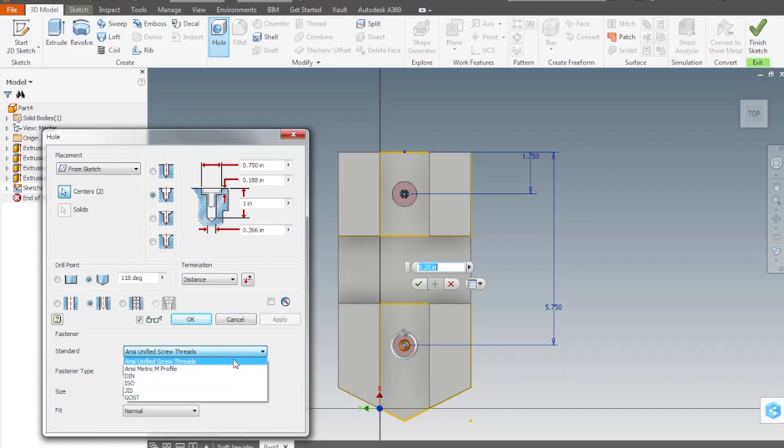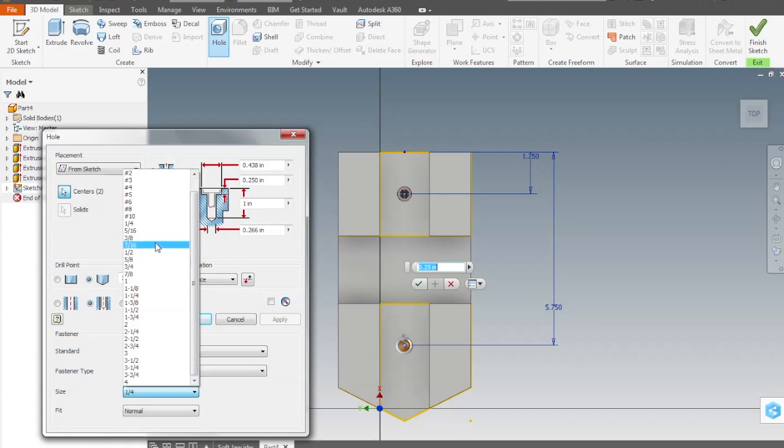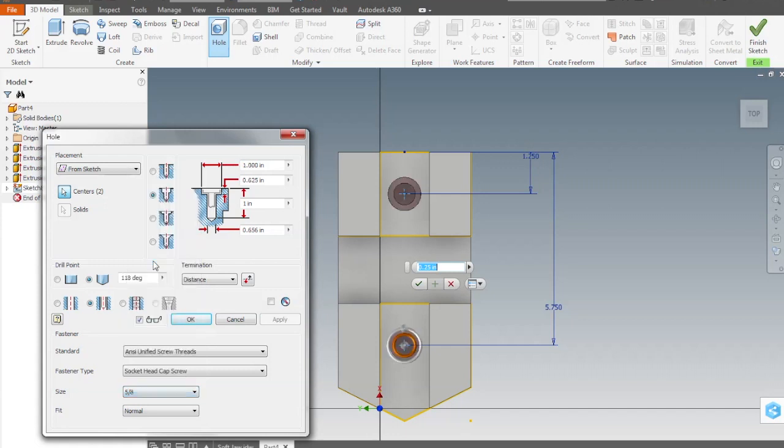A counter bore is usually for cap screws, and since the through hole is 0.656, we will select a clearance for a 5/8 screw which is 0.625 in diameter. As we can see, the standard for this screw matches the hole dimensions in the isometric drawing. Press Enter or click OK to apply.